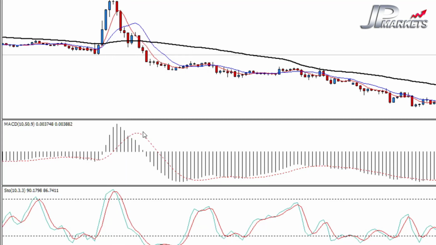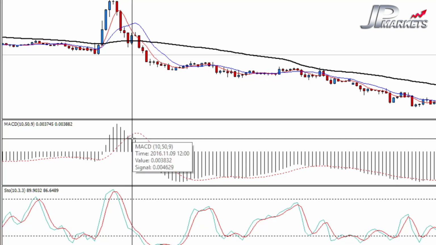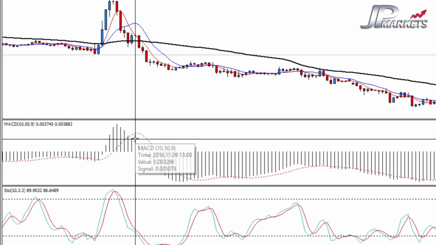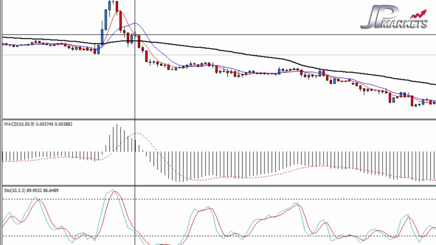Now we see here that the MACD has gone underneath, or the signal has broken above. So that would be the candle. This candle closes. This is the one where we'd be making our decision sometime during this little candle. And we see Stochastics is heading down but is not oversold yet. So this would have been a valid entry.